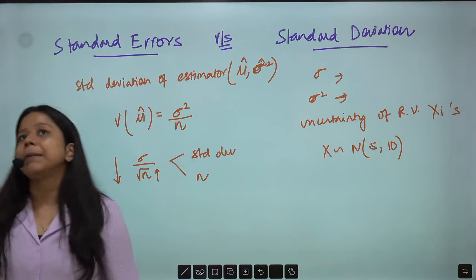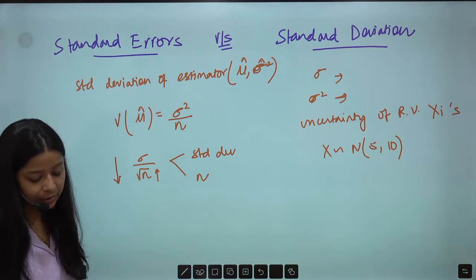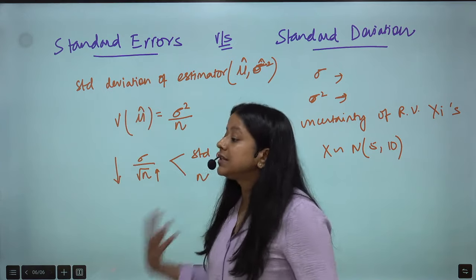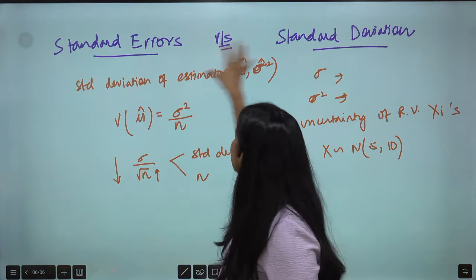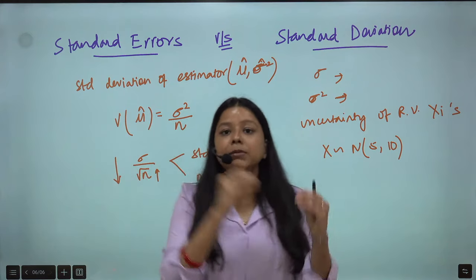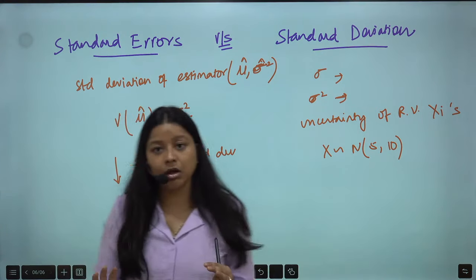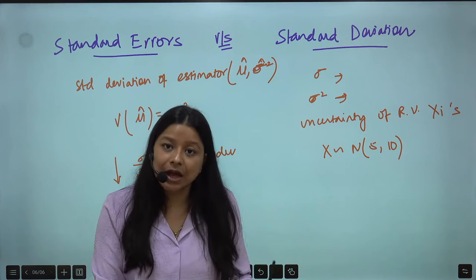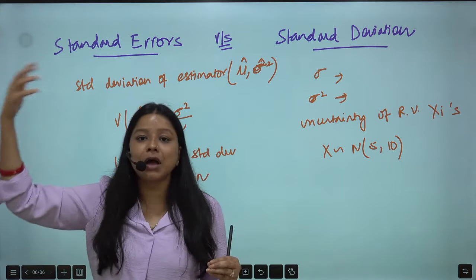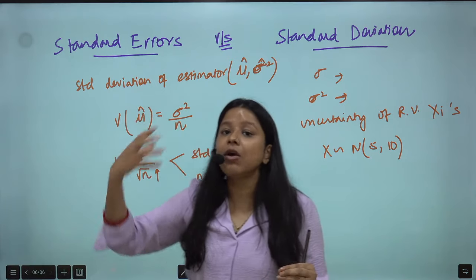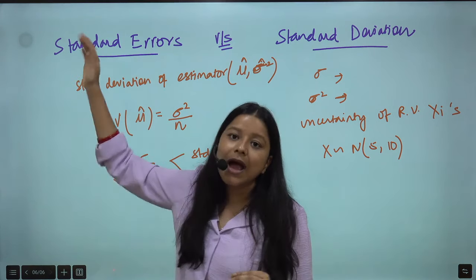Standard error, we will study in hypothesis testing, confidence intervals, linear regression, all of these. But basically, what does standard error provide? It indicates the accuracy of this estimate. The mu and sigma estimates that we just studied, it depends on the accuracy of this mu and sigma. You computed mu and sigma of a distribution of a given data set. I have given you 100 data points, you computed its mu and sigma. Okay? So how accurate is it? It depends on standard error. The lower the standard error, the accuracy of mu hat and sigma hat will increase. The accuracy of the estimators will go up. But obviously the higher your standard error, the lower the accuracy.